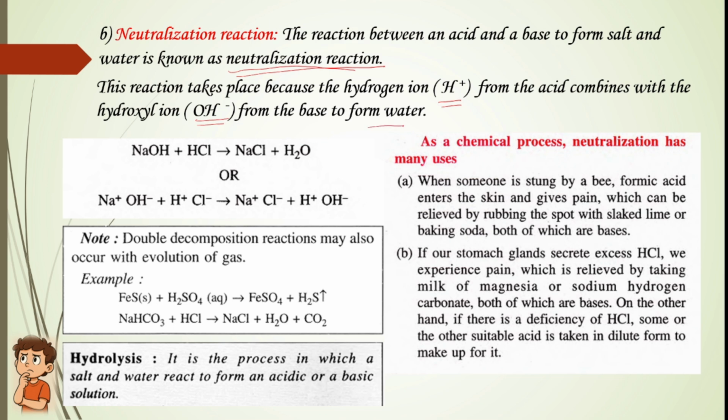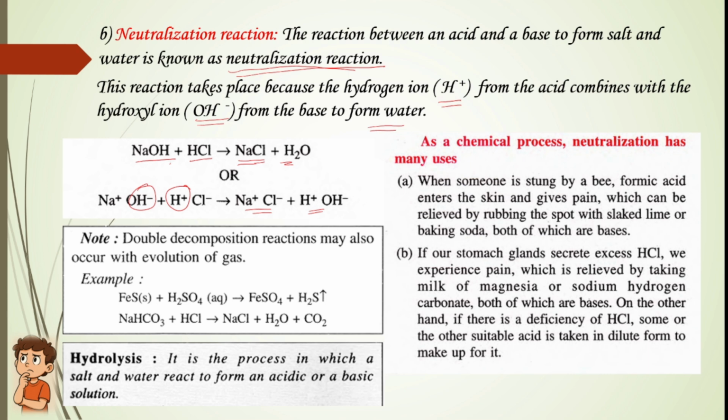water. Okay, neutral water. NaOH plus HCl: NaOH is a strong base and HCl is a strong acid, and they will give us sodium chloride, which is neither acidic nor basic, plus water. In NaOH, OH has a minus sign, H plus will combine with it, OH minus and Na+ plus Cl- to give the salt and water.